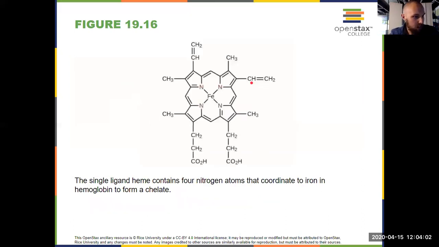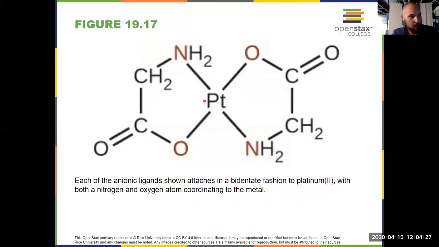We see that again over here with hemoglobin, which is a polydentate. Here I've got one giant ligand, one big polydentate ligand, a chelate, and the coordination number of iron, even though it's one ligand, is 4 because there are 4 atoms connected to it. Okay? And there's lots of examples of this. Here's another one: platinum with 2 bidentate ligands, coordination number of 4.